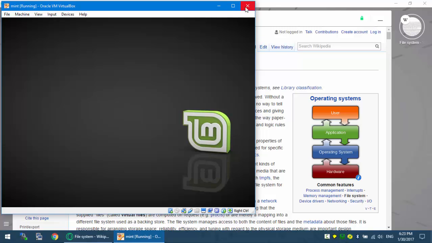If you are coming from a Windows background, you may notice that you have partitions like C and D and E, but in Linux it's different.